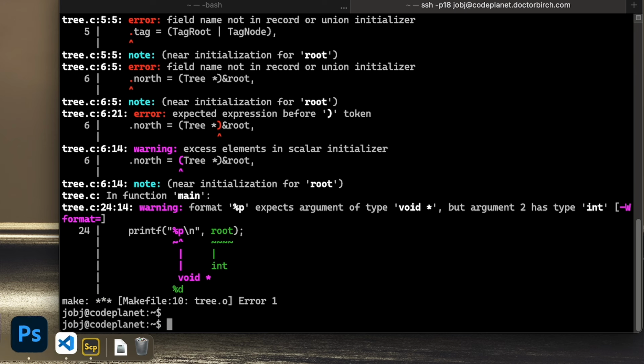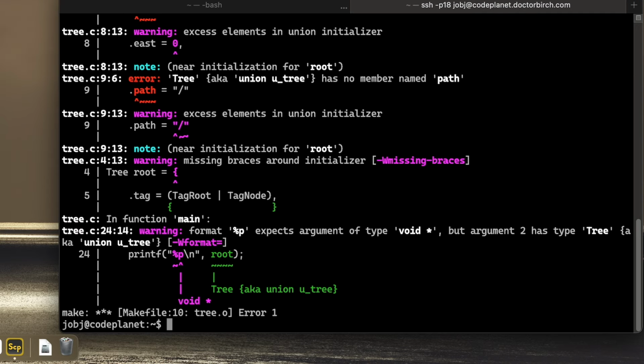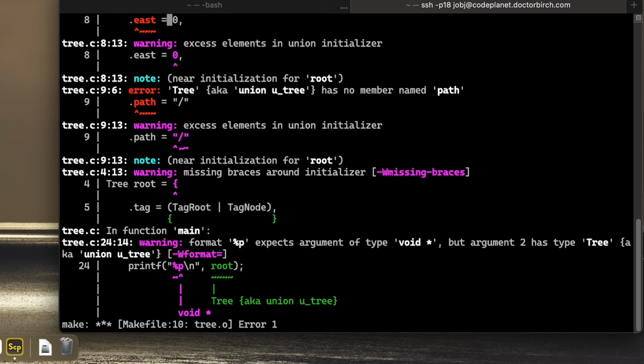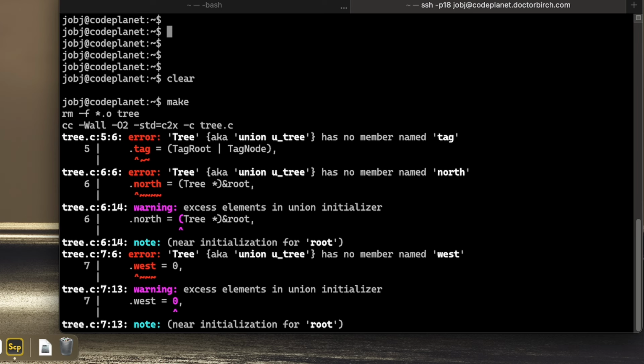And now probably most of the warnings will have disappeared. No? Let's see. Tree has no member named tag. Ah, right.